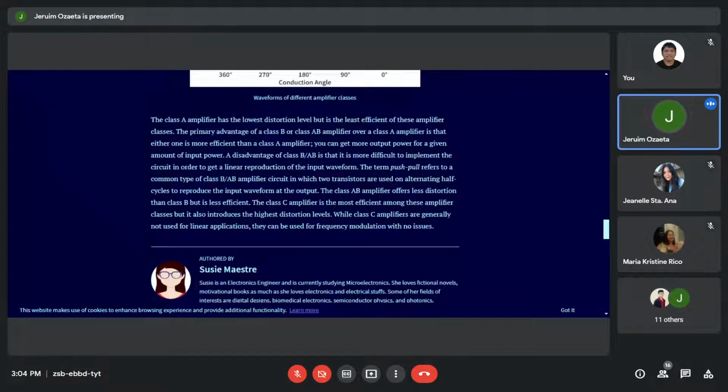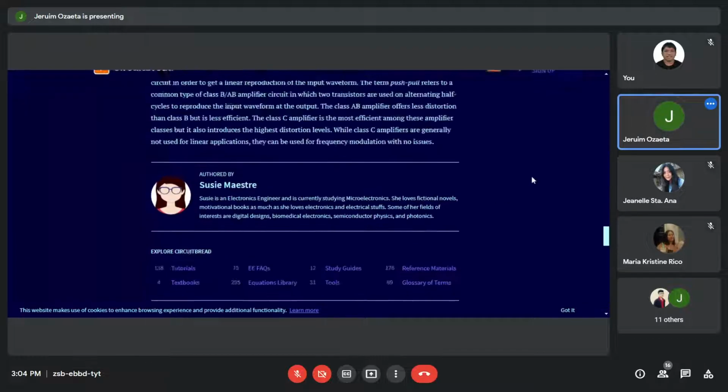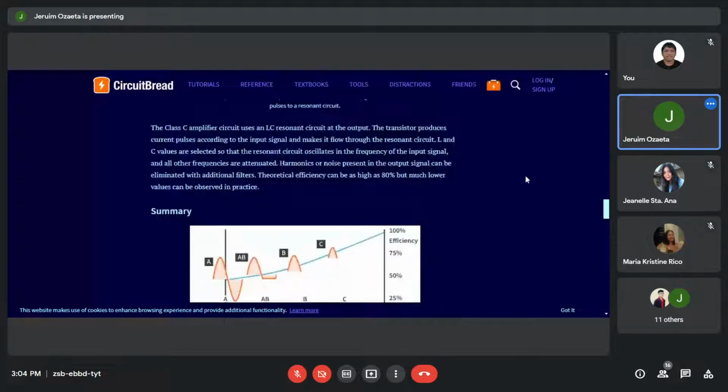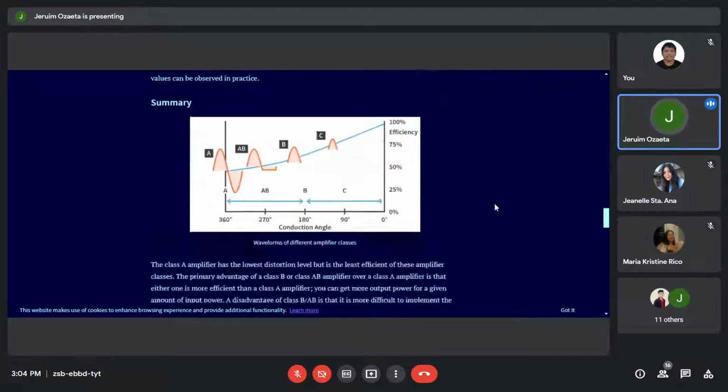So we can expect that audio equipment uses only class A for a better reproduction of sound, while for class AB or B or C, the amplification is only maybe for a transmission of coded signal, but not for a faithful transmission of audio signal, so that it can replicate what is being received at the input.